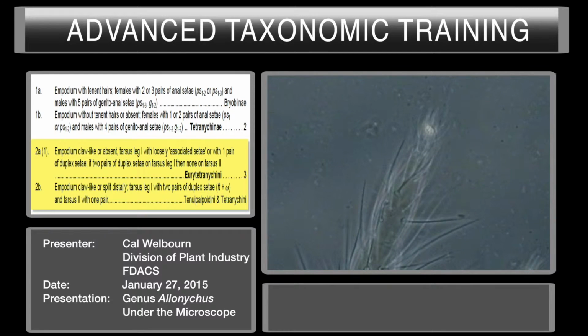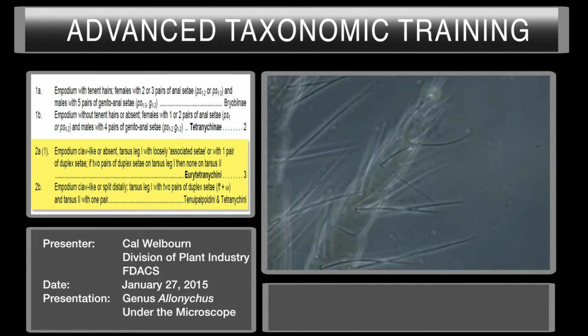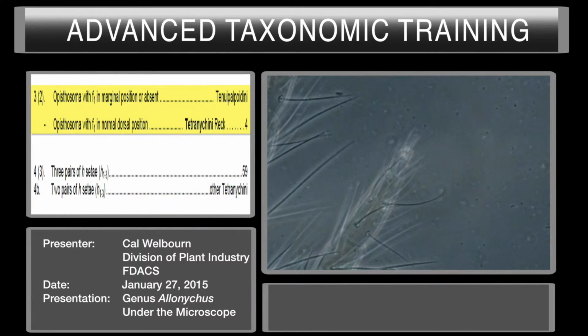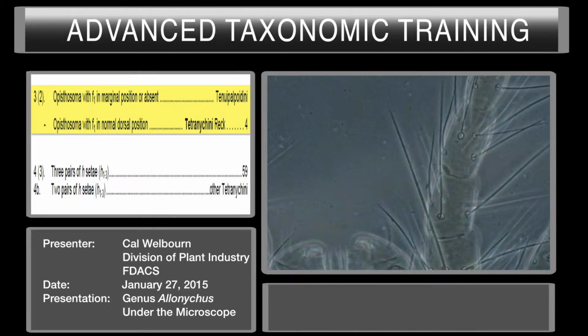Now we should look at tarsus leg 2. See how many duplex setae are there. And there's one right there. Remember, the duplex setae are made up of a solenidion and a small adjacent seta. The setal bases actually touch. Okay, so we're moving on to couplet 3. We're looking at the f setae. See where they are.